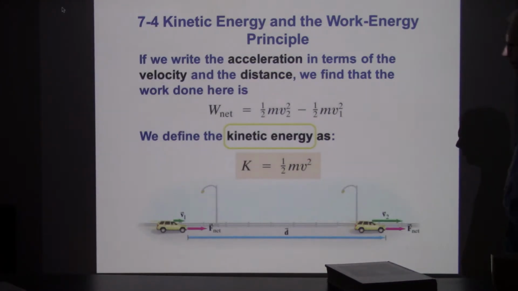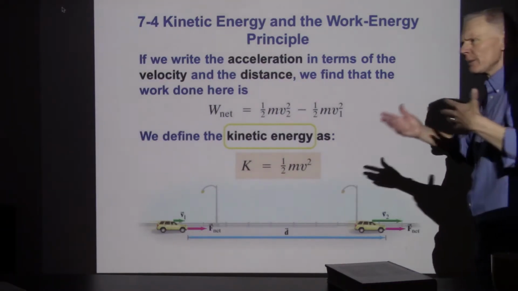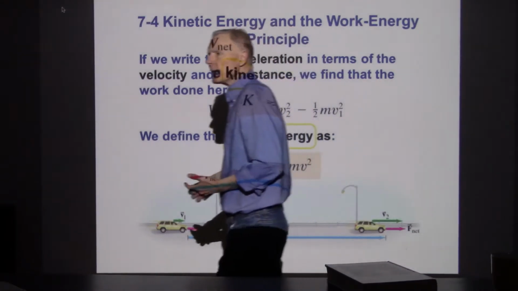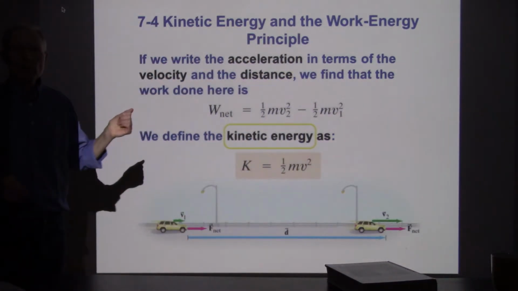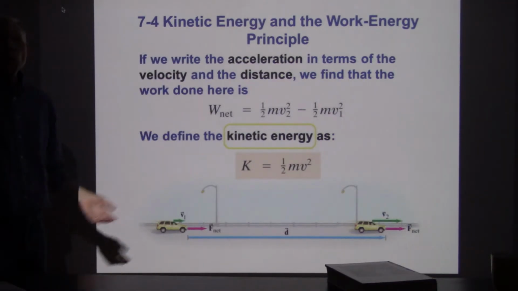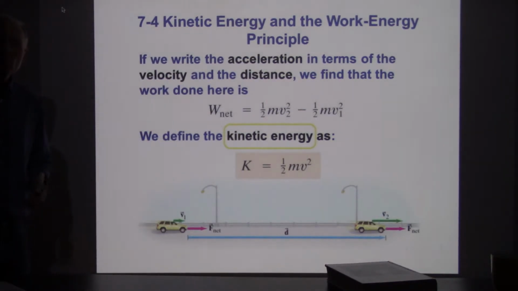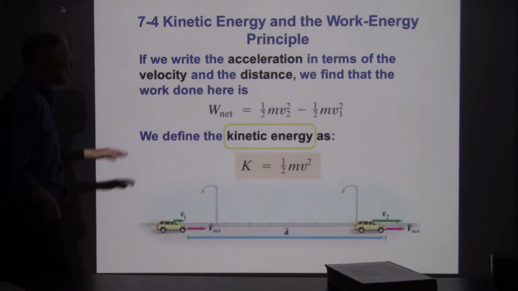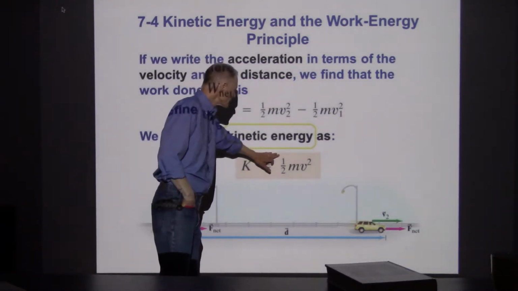But once you have objects that are traveling fast, once you have them traveling at speeds where kind of the same order of magnitude as the speed of light, it doesn't have to be traveling at light speed, but once you get to 5–10% of the speed of light, it turns out that this formula is no longer correct. It no longer gives us a good approximation. So this is kind of our low speed approximation.